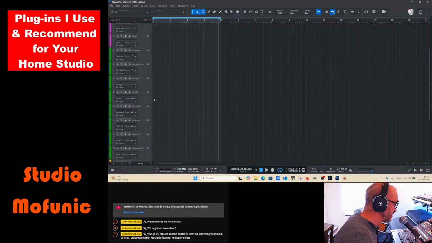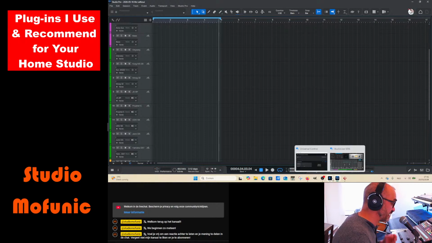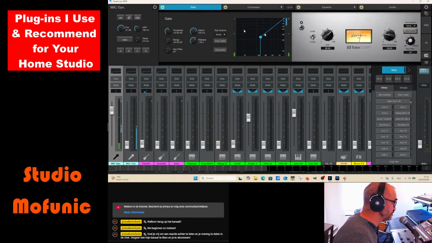Cubase is much easier. But because I also have the Studio Live SA16 mixing table, that means that I can control this DAW with my mixing table without any flaws, and it works perfectly. So no hesitating or nothing. And the third one is also for my mixing table, this one is your remote control. In this case, the same effects that you have here are also in the mixing table. You can find them there, and they are very, very good. So the effects are very interesting and also very good.